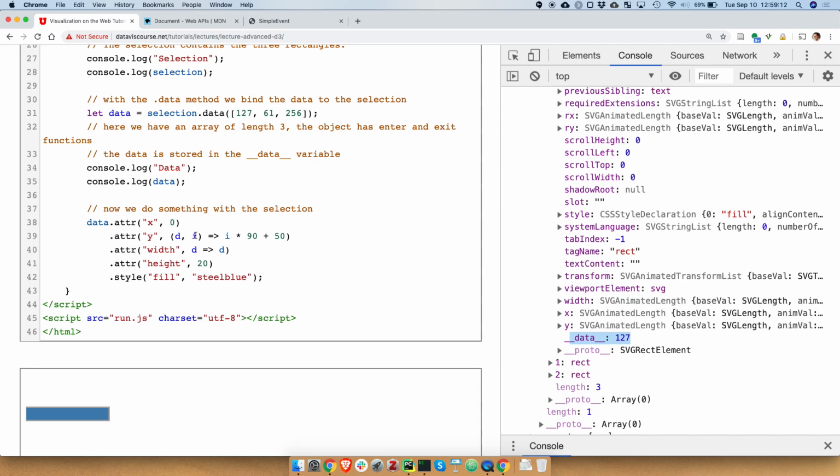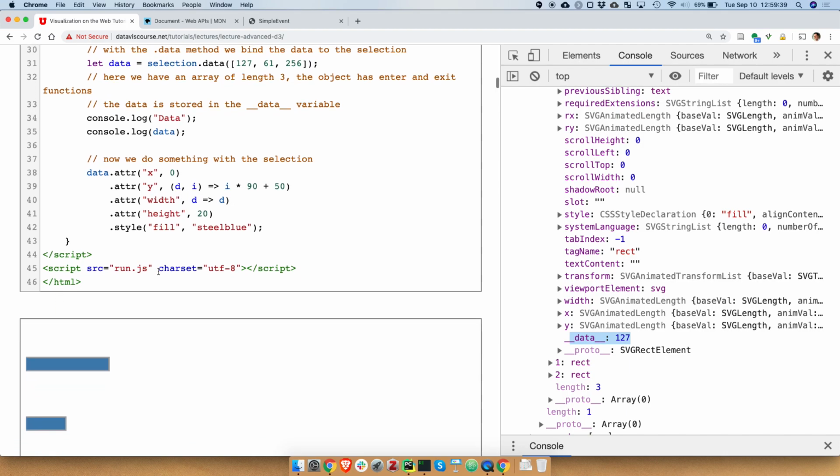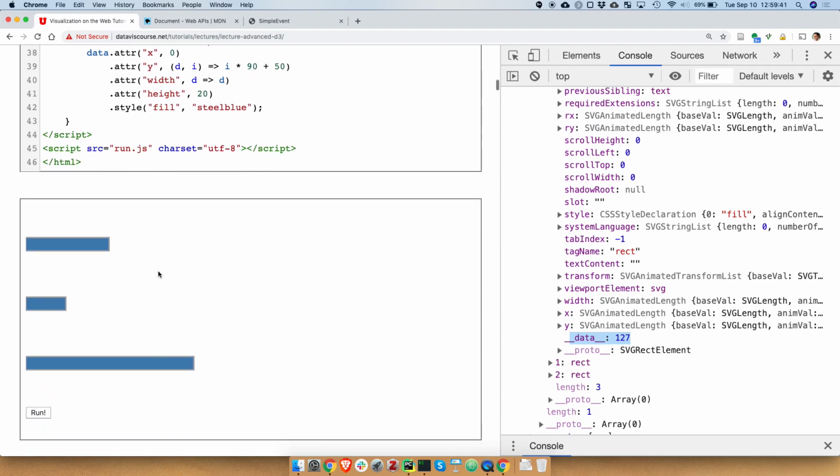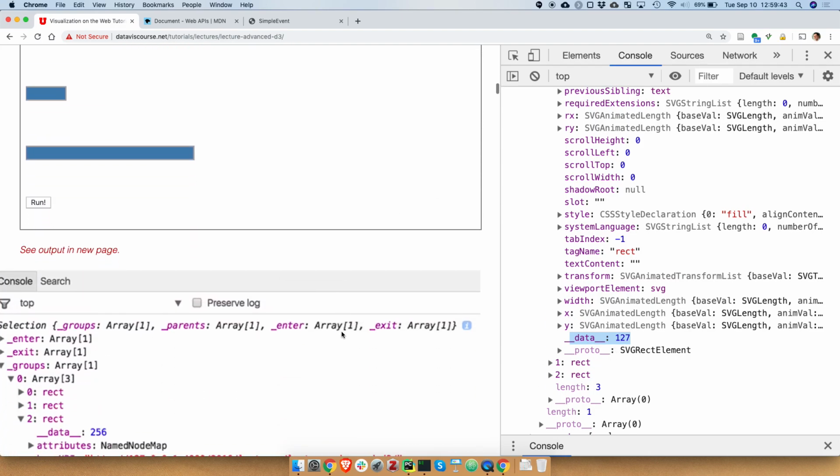Here it's really the first and the second parameter. I use this anonymous function with the arrow notation, and then I use I to position this particular bar in the Y direction. For the width, I'm doing a direct mapping between the data and how wide it should be. That is simply D arrow D. So that means I have a function with the variable D and it has a return value D. And that's the very short, concise notation for that. And that's all there is to this, just how you can see those data elements.